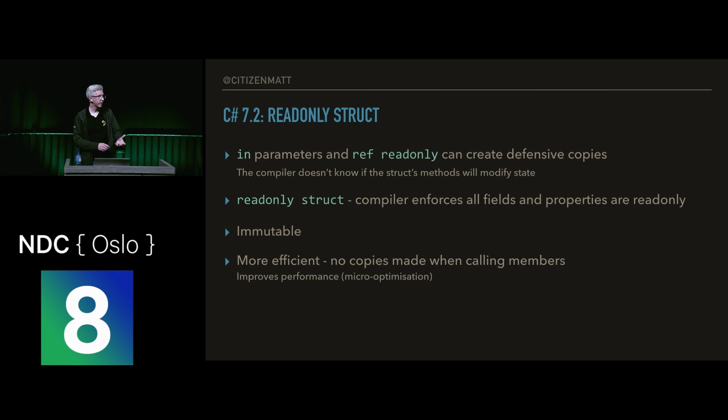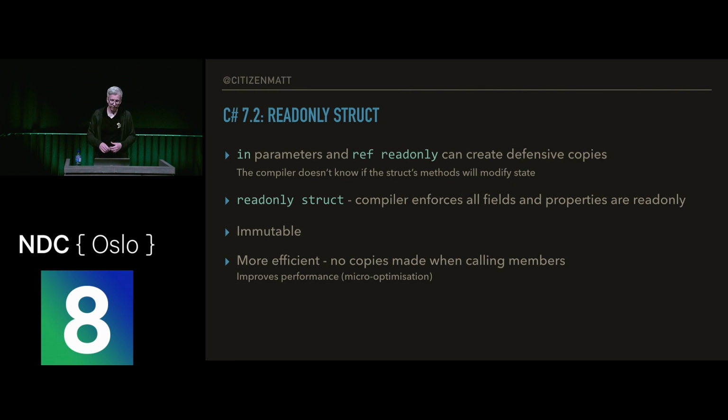And there's another feature, another little building block, which we've got here, which is the read-only struct. And this is to tell the compiler, basically, that this structure is read-only. It's safe to call methods on it because calling a method is not going to modify the state. It's not going to mutate the value type itself.